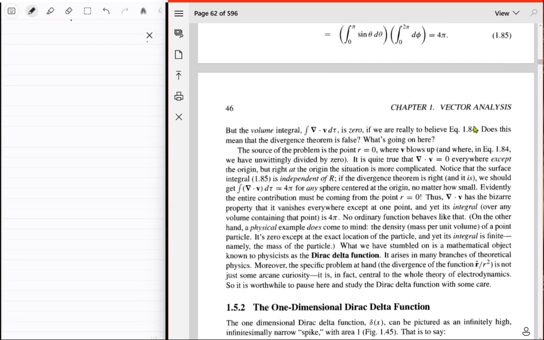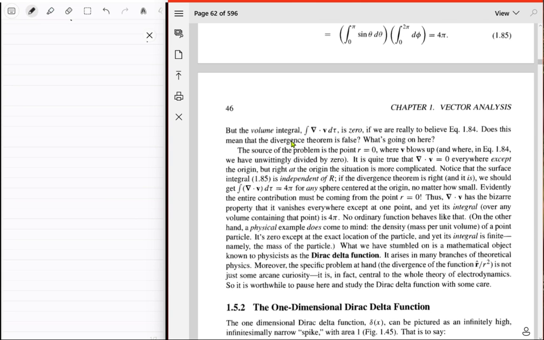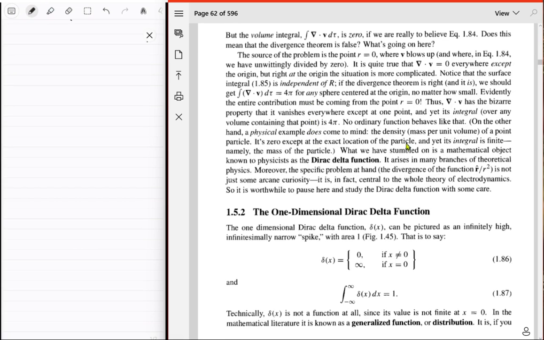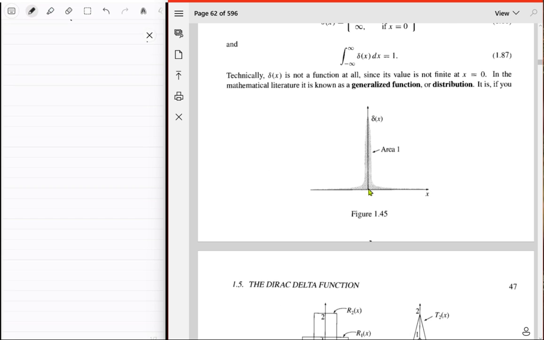Okay. So what it says is that since the divergence at your origin is infinity, what we can say is that your divergence is actually a function that is zero everywhere else and it goes to infinity as your r vector approaches the zero vector. A function like that is called a direct delta function. So he basically tells us how this will work for one dimension. A direct delta function would look something like this. It's going to infinity as we get closer to the origin. Over here it's zero, and then you have this kind of smooth curve, but actually it's not supposed to be like that. You should have zero over here as well. But yeah, whatever.